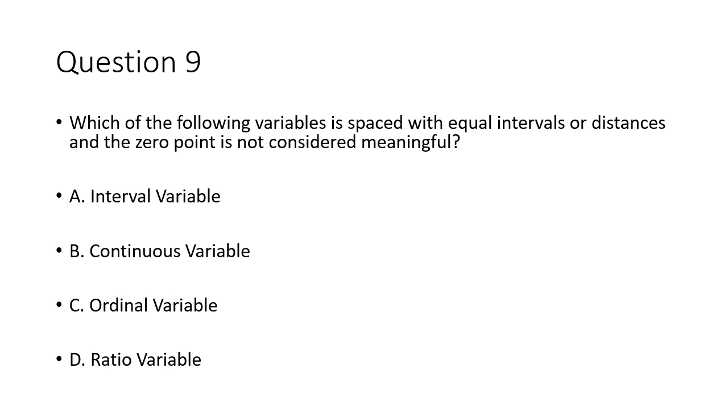Okay, now both interval variables and ratio variables are a type of continuous variable, and the important part with the continuous variable is that there are equal intervals or distances between each point, right? So as I mentioned, the difference between a temperature of say 1 to 2 degrees Celsius is the same difference as 99 to 100, right?